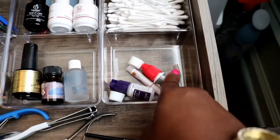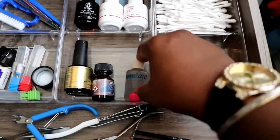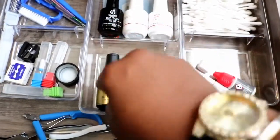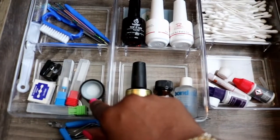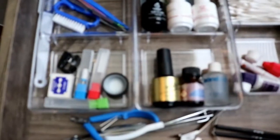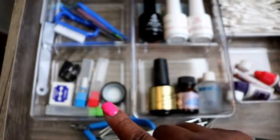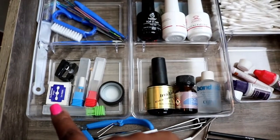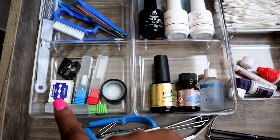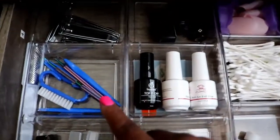Right here, these are just a few glues that I use. Right here is my Bond Aid, which is all my primers. My Bond Aid, my Kiss acrylic primer, and my Instant primer. And then right here is the lid to my cuticle oil. These right here are my ceramic bits. And then I have razors for when I do feet, but I only do my own, but I keep the box of razors right here. And then this right here is to keep my pencil to pick up my diamonds, right there.